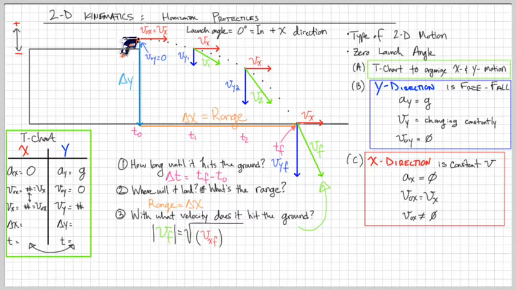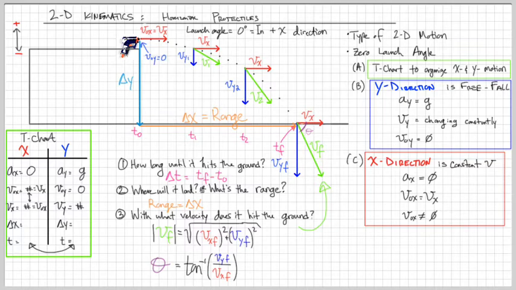So these three things that I think we need to be able to find out, we're going to identify on the next slide. How long it takes to hit the ground, that's finding that delta t, or the t final minus t initial. How much total time elapses from the time it's launched to the time it hits the ground. Where did it land? What's the range? That's that delta x question.